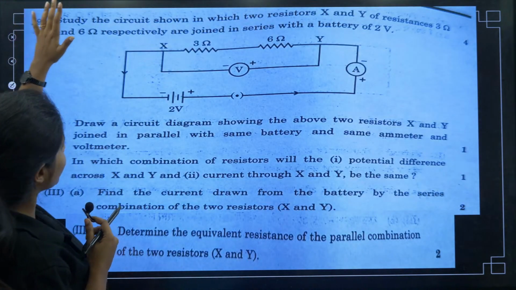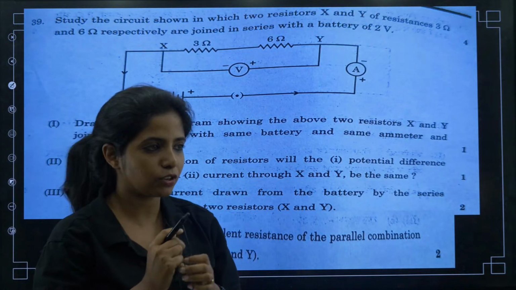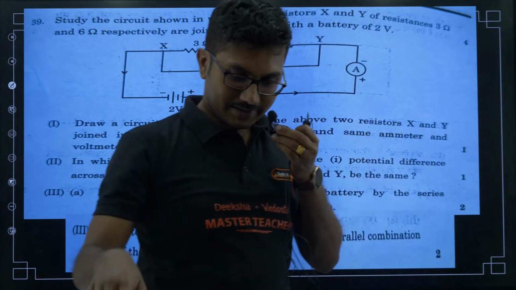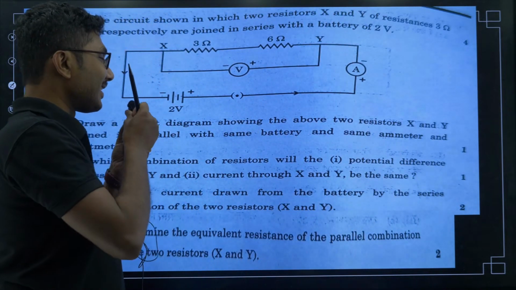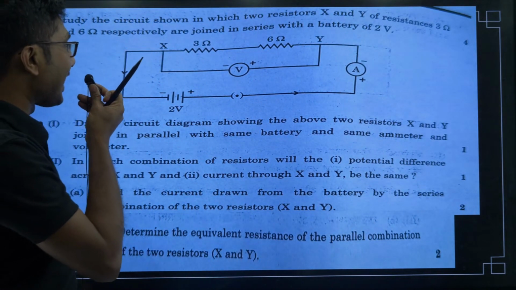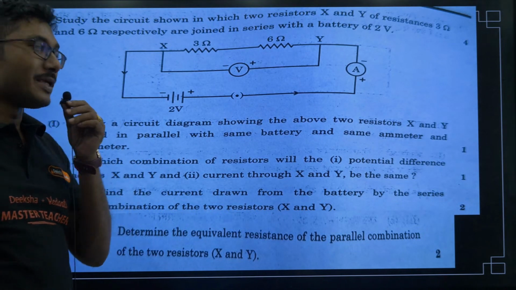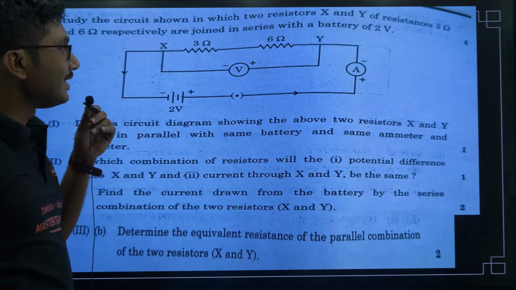Going ahead with the next question, that is physics, obviously, which I cannot solve, so I would be giving it over to sir. Thank you, ma'am. Pen, please. Yeah. Now we will be looking at the circuit diagram question. This is one of the easiest, simplest circuit diagram questions I have seen so far.